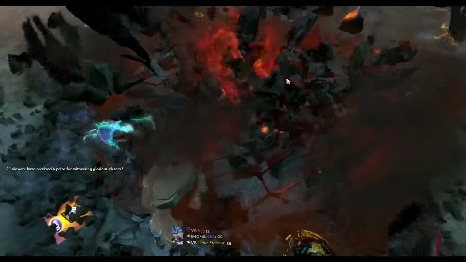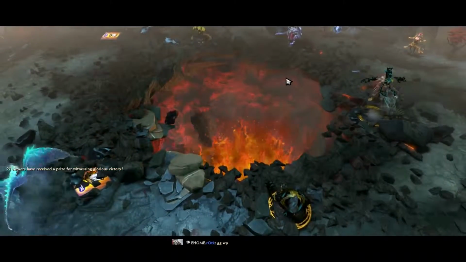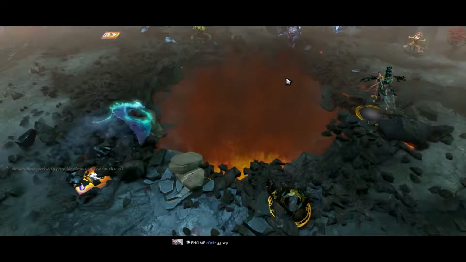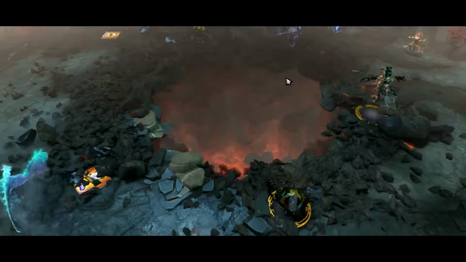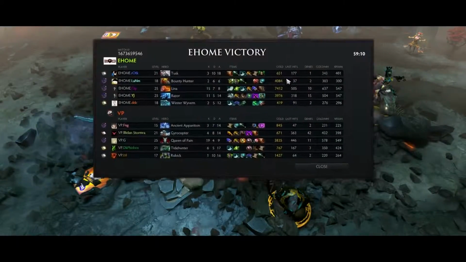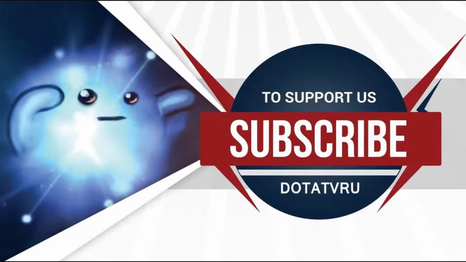Oh, what an emotional game. Up and down. One team getting an advantage. VP getting the advantage back. They grabbed the core items, but in the end, the cores were just too strong against what VP were dealing with, and Gyro just didn't have the HP to survive those Lina ults. And CTY pulls through in the end with some awesome support play. Like, everybody on EHOME just absolutely clutched it after the 40-minute mark. Like, at that point, they were like, we're winning this game, and they absolutely pulled it out.